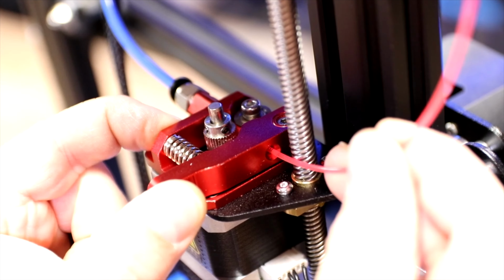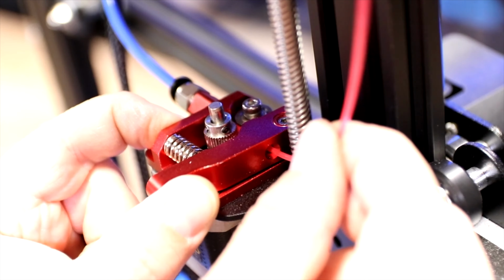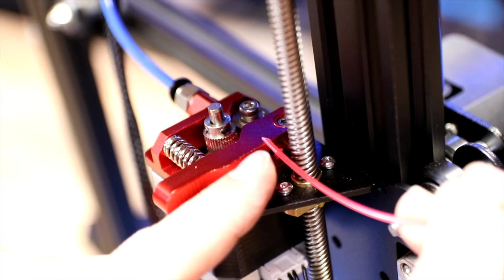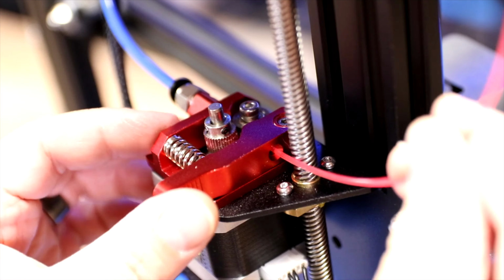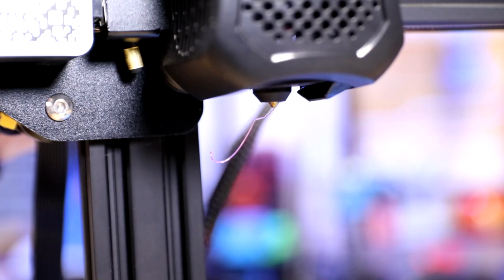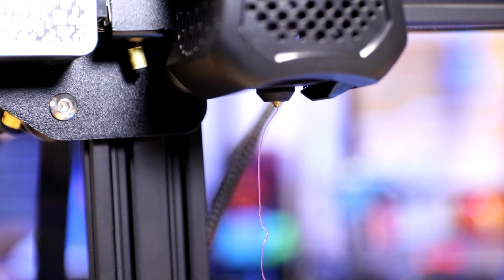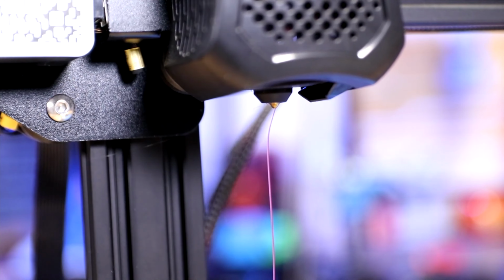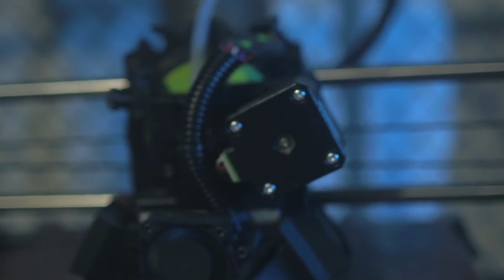Like, oh, I remember a time when you used to have to get a roll of plastic, and we'd feed the plastic up through a tube and melt it in what we called an extruder. And the kids will sit around and say, "Tell us more, Grandpa." And we'll say, "Oh, it was a hard time back when the print wouldn't even stick to what we called a build plate, and you'd have to get out some hairspray and spray it all over." And they'd laugh. All right, that's the time we're in.